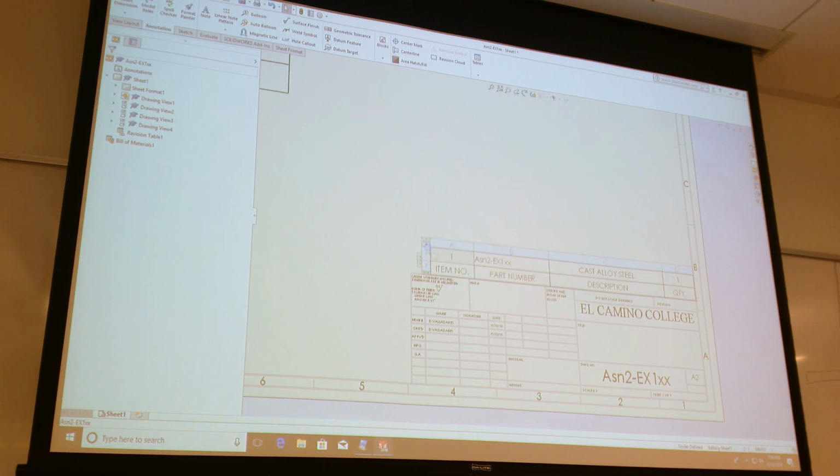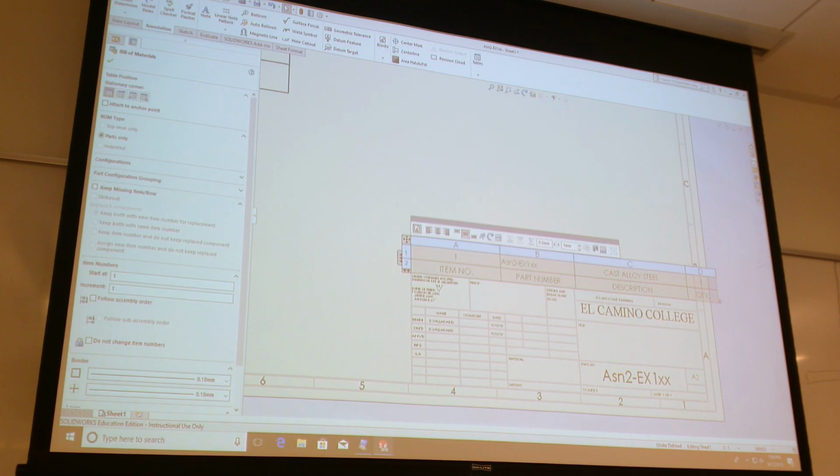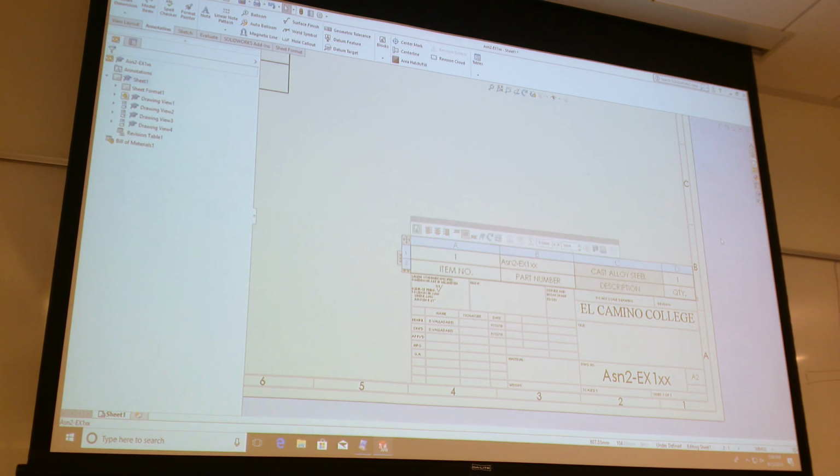Don't worry about this guy being perfect. If you can stretch this out at the beginning and get it to hit the corner, that's great. Right now, it's not going to do it because snaps are on, and it's trying to snap to a grid. I'm going to show you how to turn those snaps off. I think this one goes to the right. Yeah, it goes to the right. And then, look at that. So this is kind of a weird title block to work with. Okay? It's just like that. So we know how to do the title block. This is called the title block.